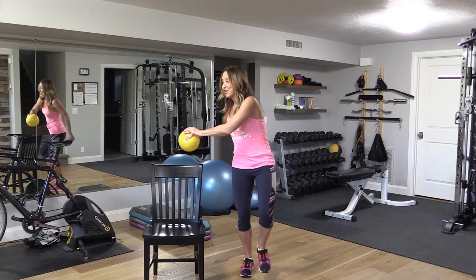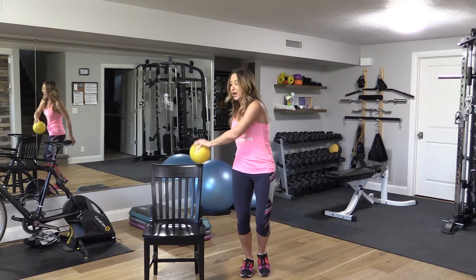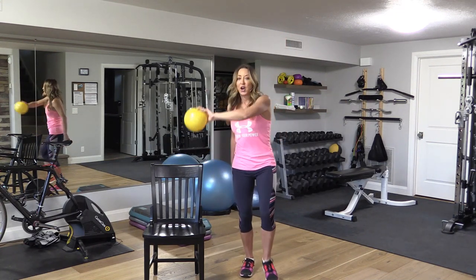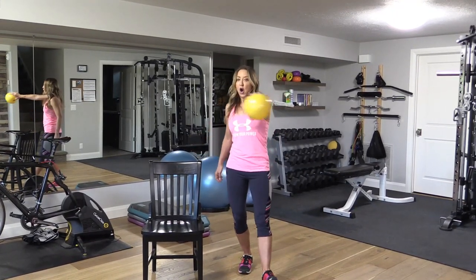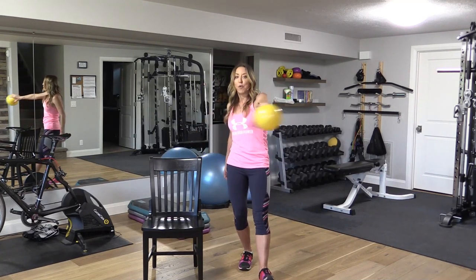Abs, hip, chair, chair, open the curtain up. Abs, hip, chair, chair, open and up. Abs, hip, chair, chair, open, up. Abs, hip, chair, chair, open. Let's just do one more. Abs, hip, chair, chair, open, and up.